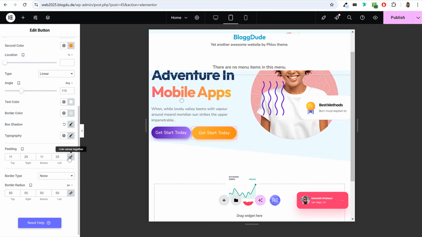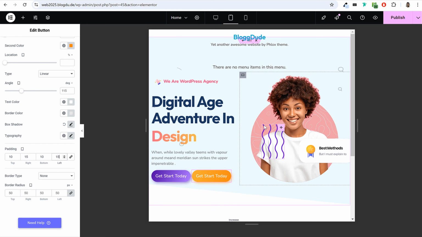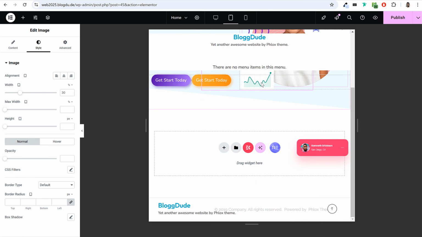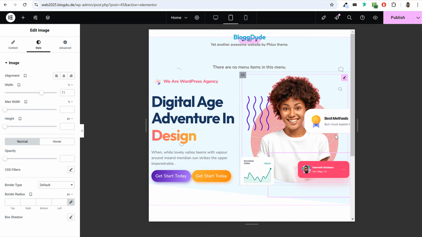Let's see, 10 and 15. Now it is looking better. All right, same thing, you can select these options. You can increase or decrease the size of these. Okay, just like I've explained in the mobile phone. Make sure to click on this thing, decrease the size of this thing, and you can also change the positioning.